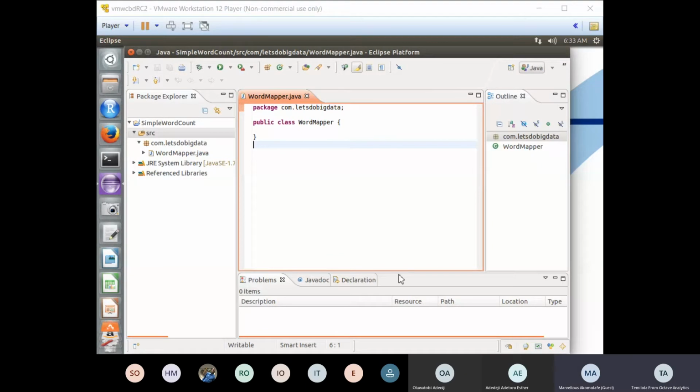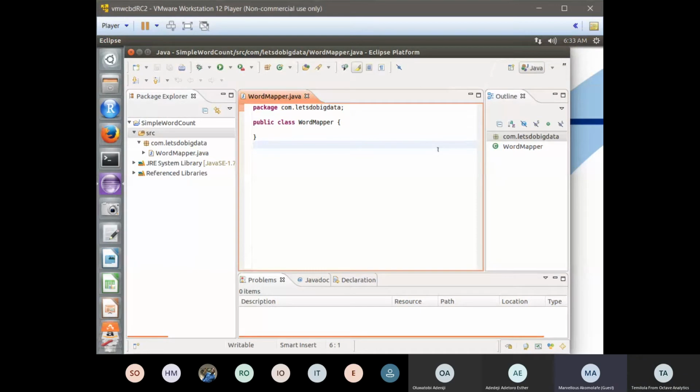For the package name, if it's not "big data", what other thing can it be? Is it a standard? The conventional package name is more or less like you're just trying to give it a company name. For example, I can give mine like com.octave analytics. It can be any package, just like something that zips all the class files, all the Java files together. It's like a bag that houses the different .java classes together.